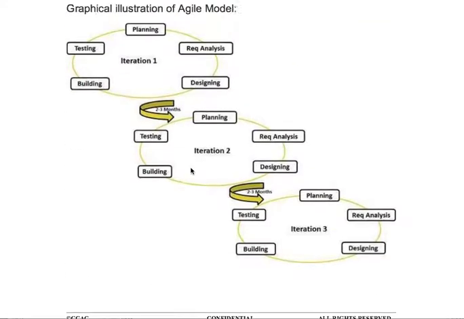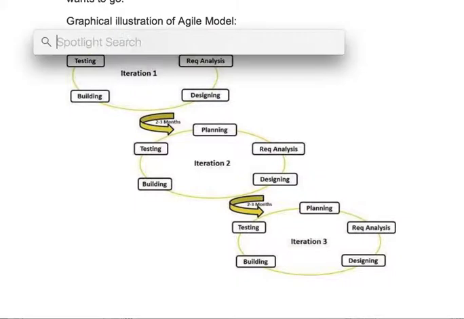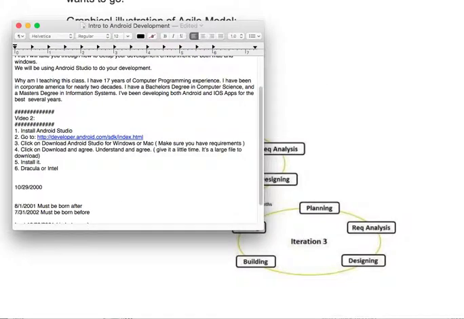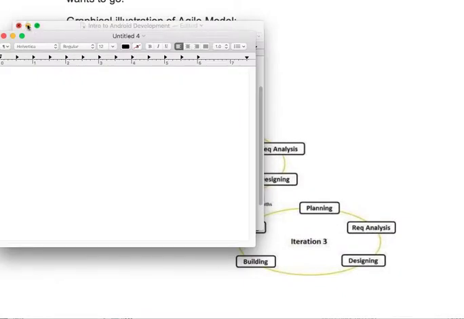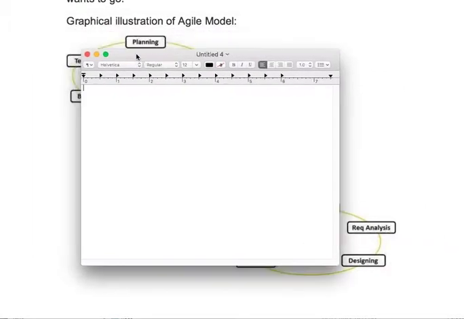So the people involved here, let me pull up a text pad and I can type this out. So in Agile, you have this person right here called a Scrum Master. Scrum Master is basically the same as a project manager.